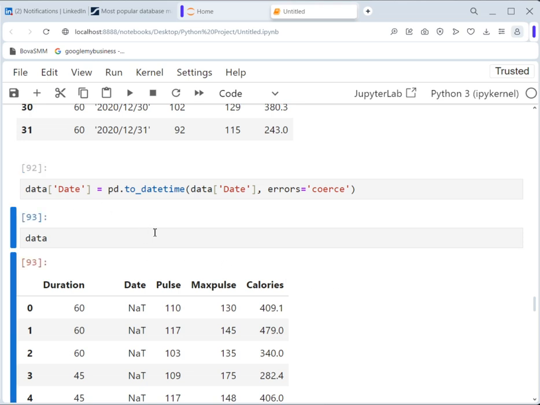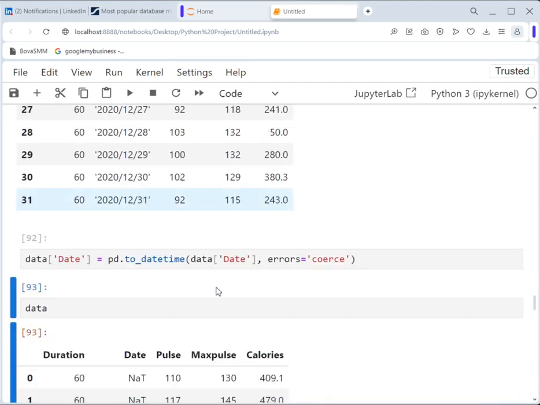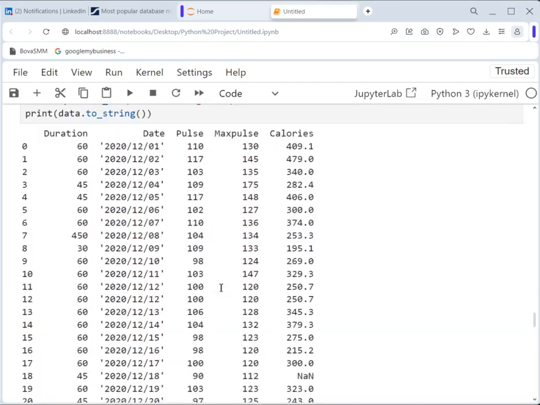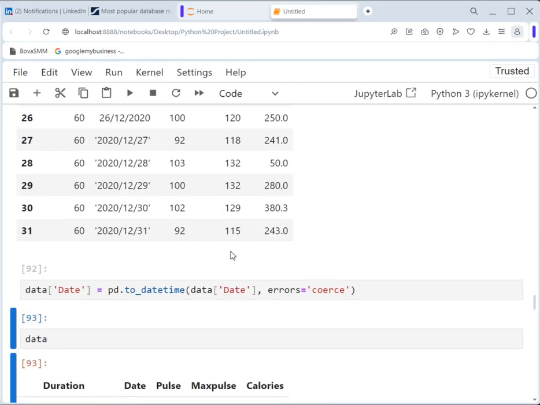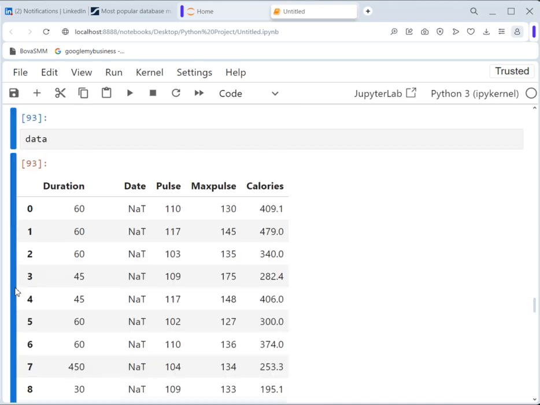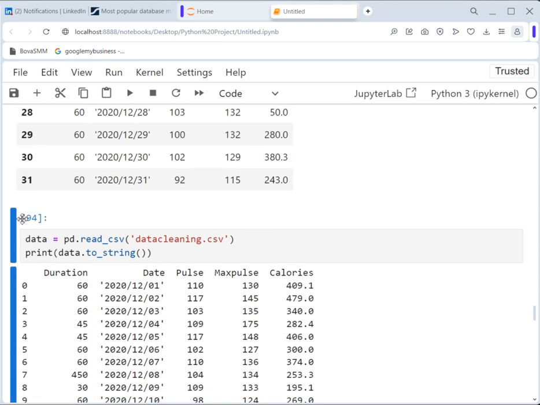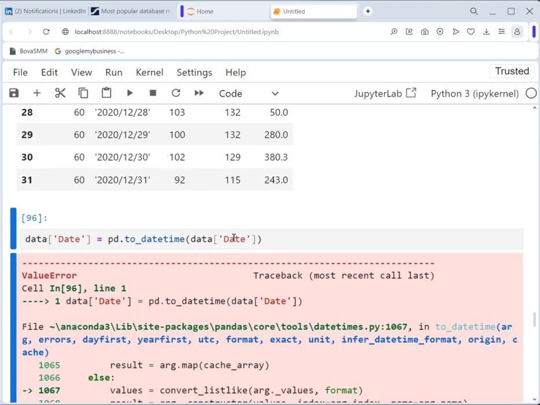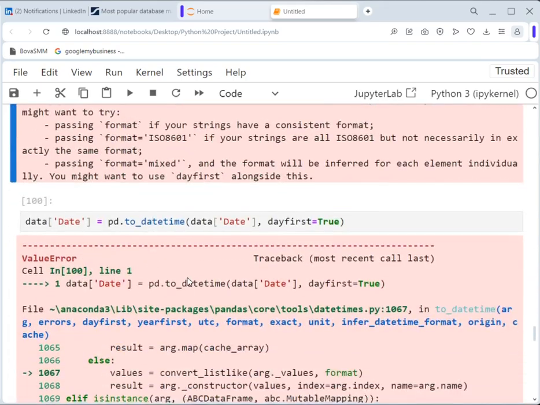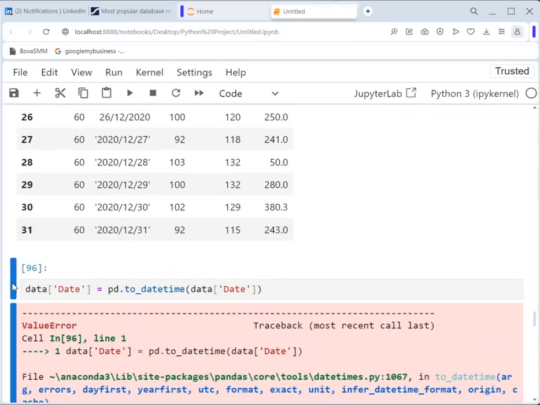Okay, so take this out also. Try some code here.